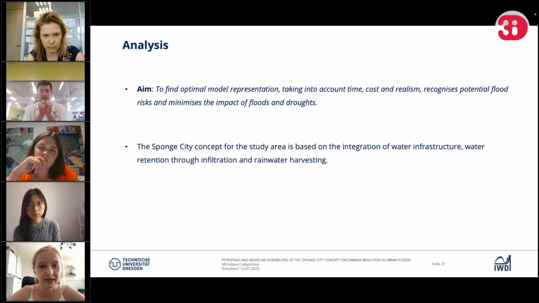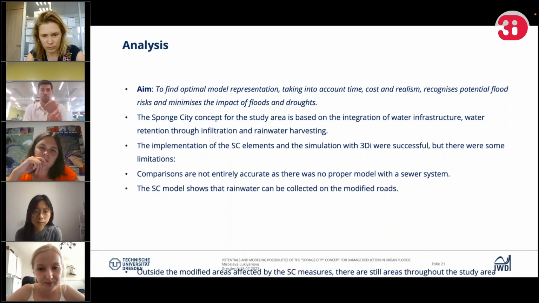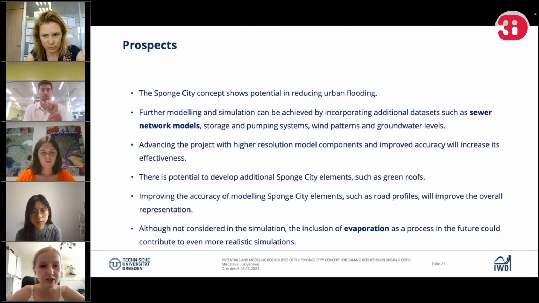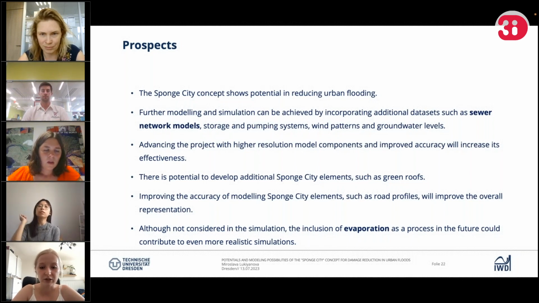Yeah, there's not much time. Like I said at the beginning, what spongicity should do for us. It shows many possibilities and some goals that you have already seen in the simulations. Nevertheless, there are some prospects that could be used in the future, like several network models, storage or a pumping system. And for example, in all the simulations, evaporation was not used, which, during absorption and using such green-blue infrastructure and spongicity elements, could account for up to 20% of all stored water.